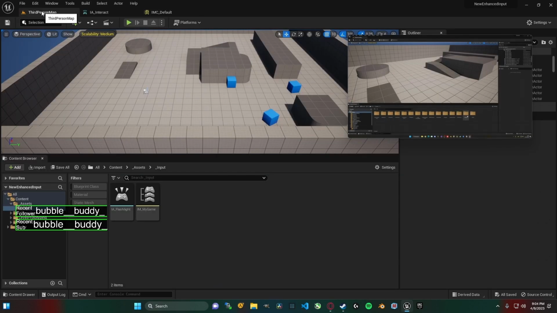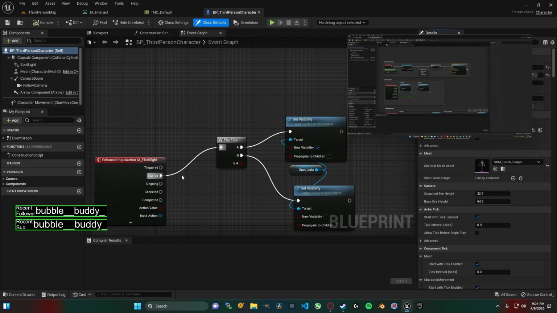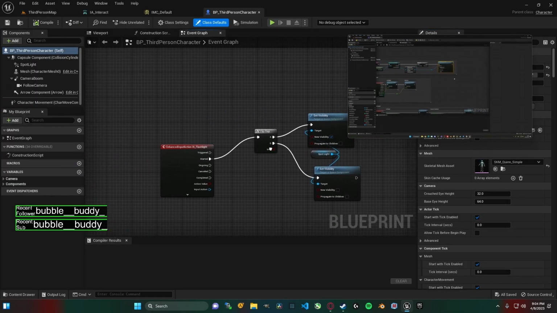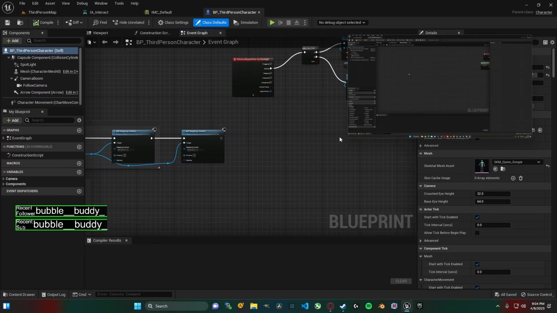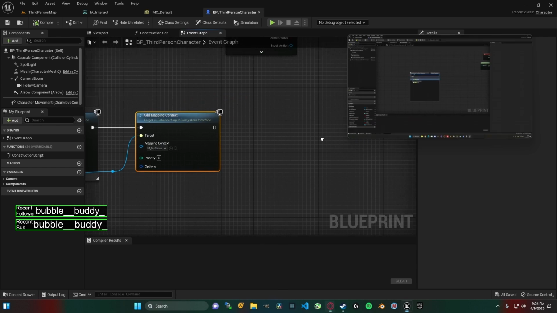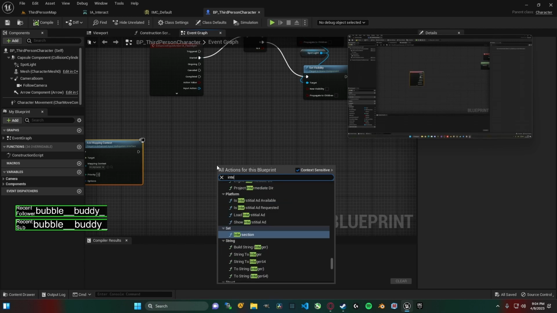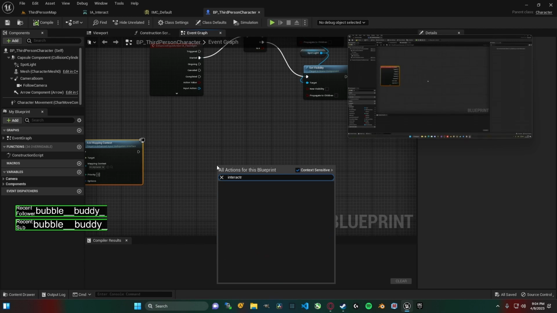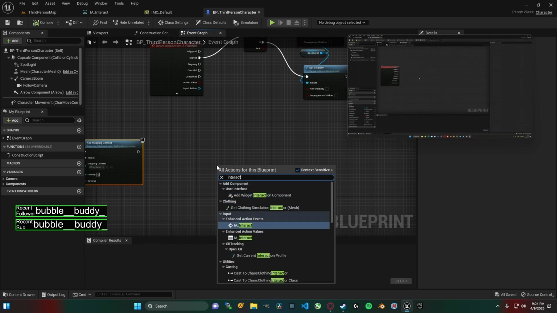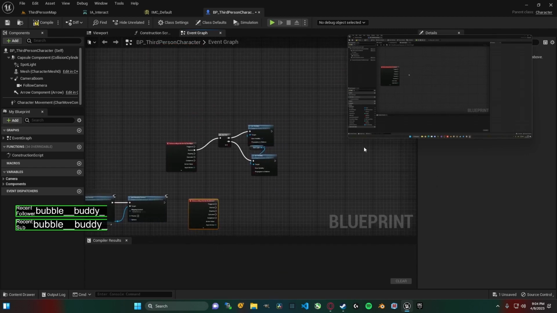Now if we go into the third person character blueprint, or whatever character blueprint you're using, make sure that of course you are adding the mapping into the blueprint so you can use the inputs. We're going to find space over here and we want to use the EA. The mapping's already in, and this is the flashlight mapping, interact. It's going to be the first one, the enhanced action events, the one with the arrow basically. Now we have a lot of different options, trigger, started, etc.